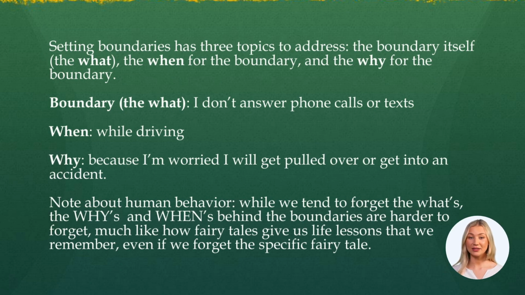How to set boundaries. Setting boundaries has 3 topics to address: the boundary itself, the what, the when for the boundary, and the why for the boundary. Boundary, the what: I don't answer phone calls or texts. When? While driving. Why? Because I'm worried I will get pulled over or get into an accident. Note about human behavior: while we tend to forget the whats, the whys and whens behind the boundaries are harder to forget. Much like how fairy tales give us life lessons that we remember, even if we forget the specific fairy tale.